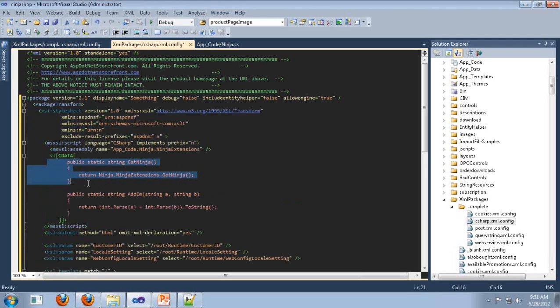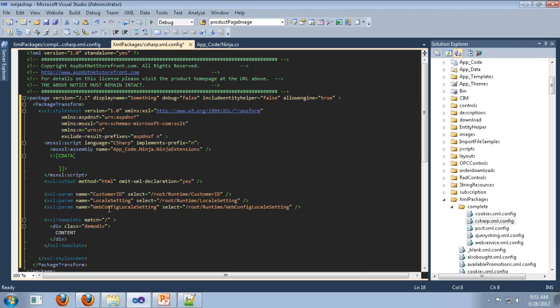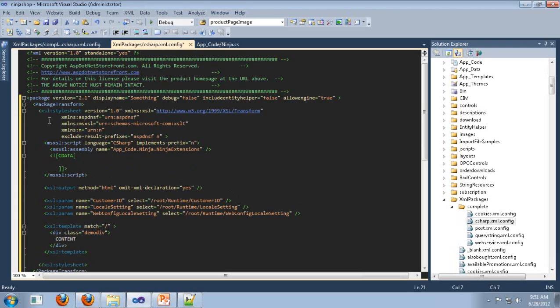I'm going to get rid of this stuff right here because we're going to type it out, and I'll take you through it. You saw me do all this, and you saw me mess it up a little bit. I don't have to type that very often, so the majority of the time I grab it from somewhere I've already done it. So MSXSL script language C# implements prefix N. That is the namespace that I'm using here.